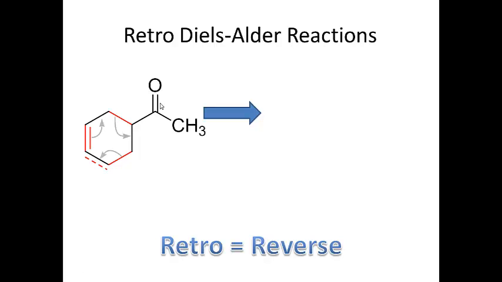So let's look at it. So here are my arrows, right? If I start here at this pi bond and I shift this pair of electrons here, that means I'm going to put a pi bond here and break this sigma bond. So the sigma bond that's here in red, I'm shifting those electrons here to make a pi bond, and then the sigma bond here in red, I'm breaking that and shifting those electrons here to make this pi bond.